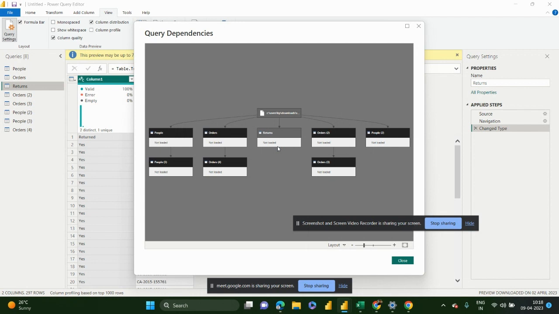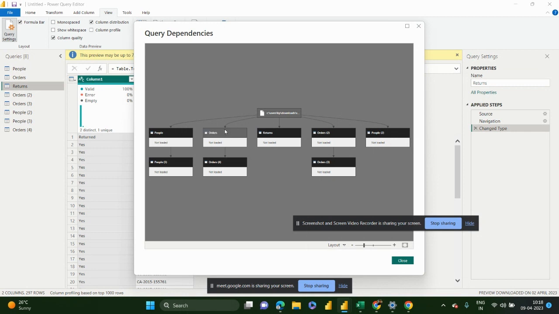Yes, so we generally use reference when we want to create a copy of a data set for some purposes, but I have not used reference much, because whatever transformations you apply also get replicated. So let's say I want to keep a backup of my data set. In that case, I'll do a duplicate, right?